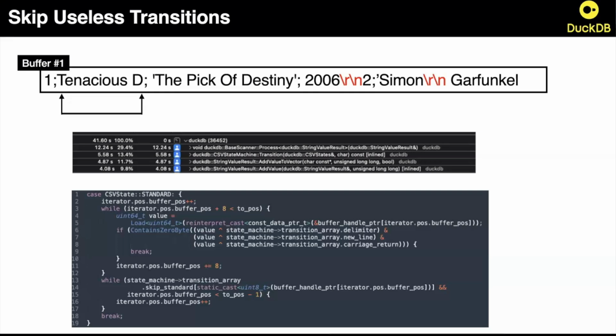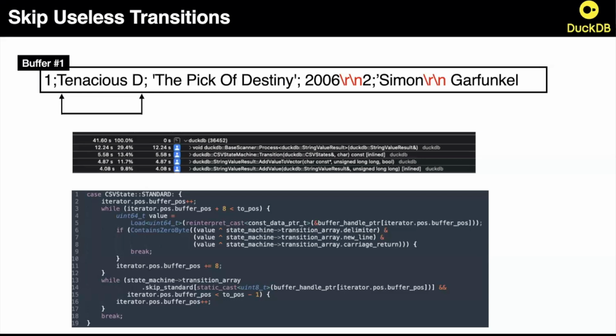One, I do a check for every 8 bytes to see if in these 8 bytes there's any of these values, right? Is there the delimiter, newline, the carriage return? There's some bit magic going on there. I'm not going to go into details of that, but basically you suddenly are able to skip many more bytes than before. And there's also some more specialized code for smaller data sizes there.